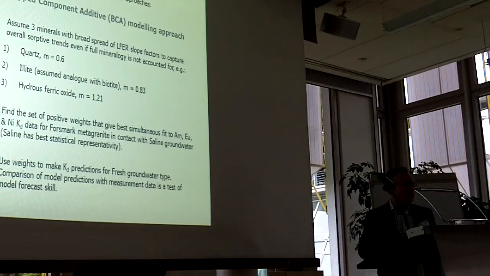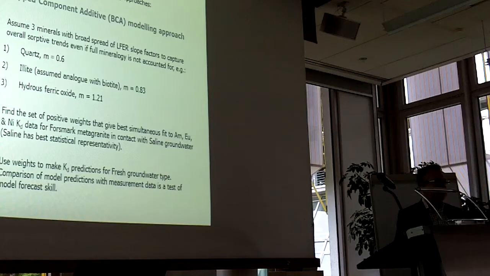So there's no point fitting weights if you can't test the model. So the test is to make predictions of KD for the fresh groundwater type, and then to compare the model predictions with the actual measurement data. And that's definitely not a proof, but it's a good test of model skill, to see if the model can actually reproduce the data.